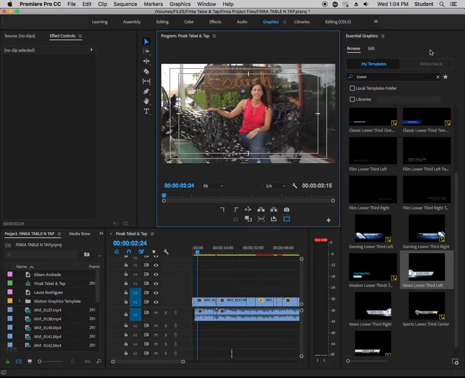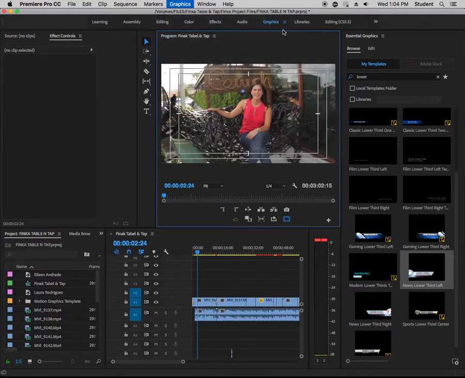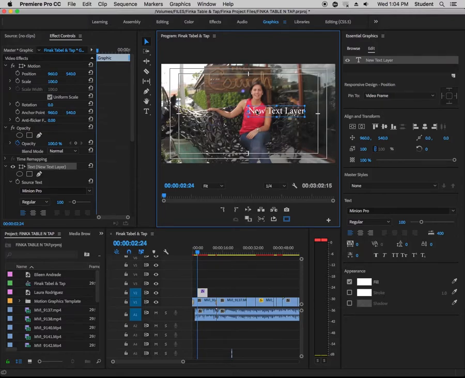Now here in this graphics mode, and we're parked on the first frame where we're going to see it, we've got to make sure that this track, the video 2 track in this case, is actually turned on. Whatever track you want, in your project it might be the video 3 track. In this particular one it's the video 2 track. So once you do that, I'm just going to come up here to say graphics, new layer, text, and when I do that it's going to pop a text onto the screen. And then here I'm just going to be on the text tool, and type: Laura Rodriguez.